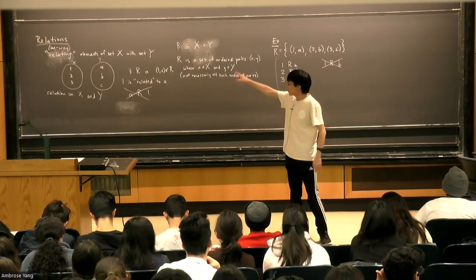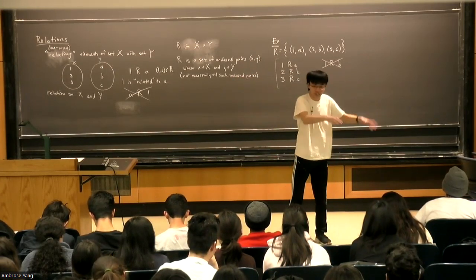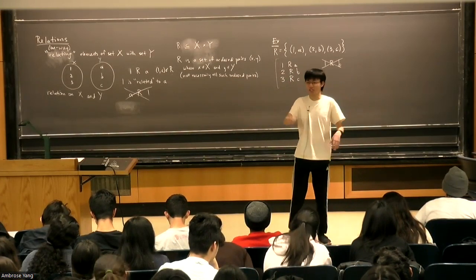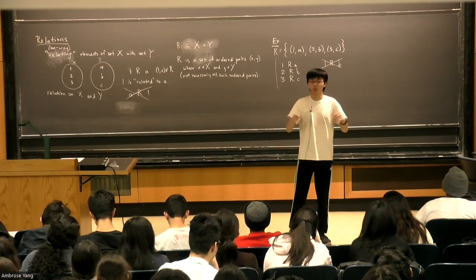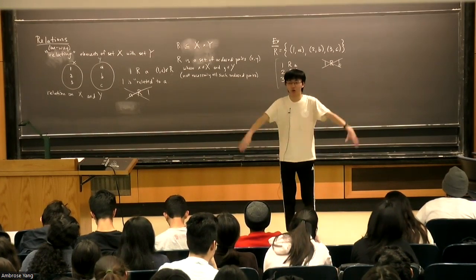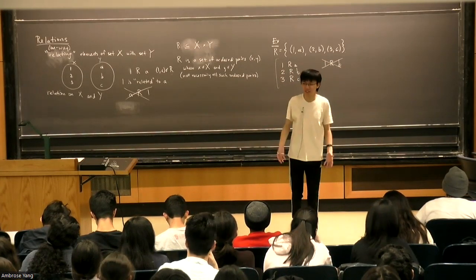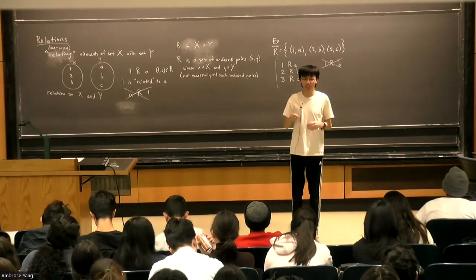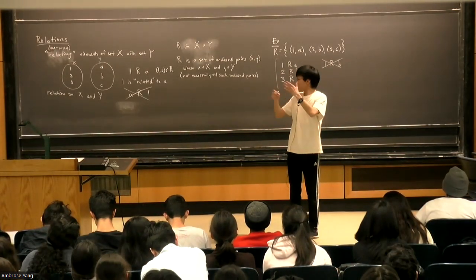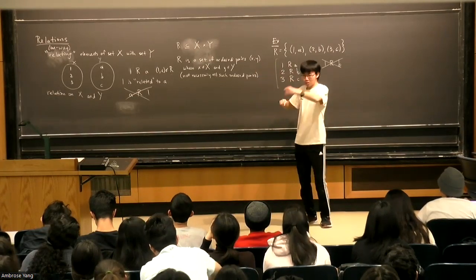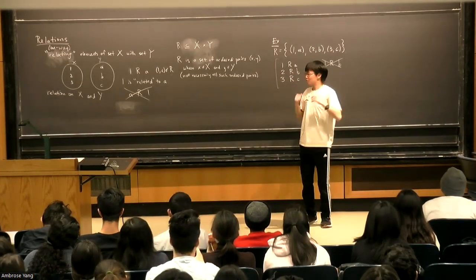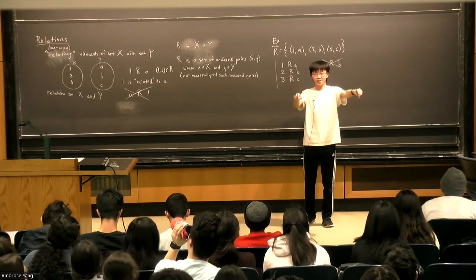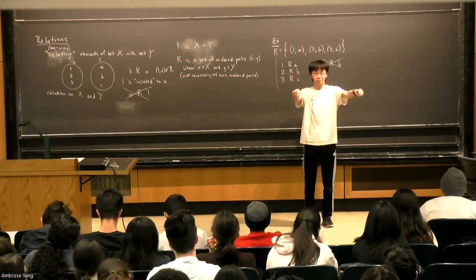Now, you could do a relation between two different sets. You could have a group of parents and a group of kids, and you could say this is the parent of this. But alternatively, you can think of it as a whole group of people. And if your relation is person X is the parent of person Y, then you would say the pair XY is inside your relation. Or you could say person X is related to person Y. And what does it mean to be related to? It means person X is the parent of person Y.